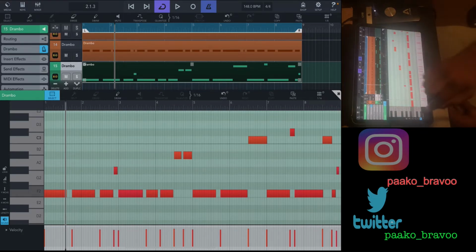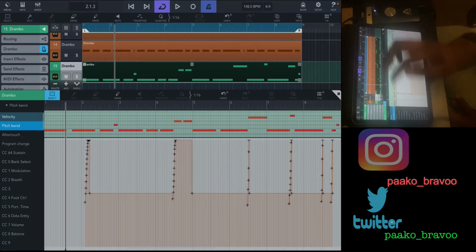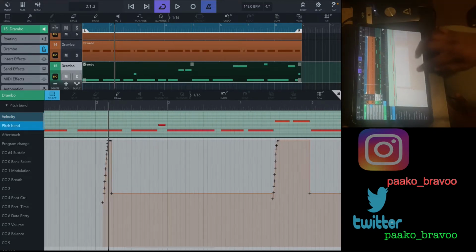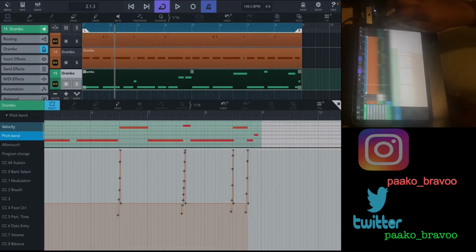So to confirm that, as you can see, once you double tap on the piano editor, you tap on the section right here where it says velocity. And as you can see, pitch bend has been highlighted, so that means it's being recorded. So you tap on that, and that's your pitch bend automation, right? There you go. So let's play it and see.